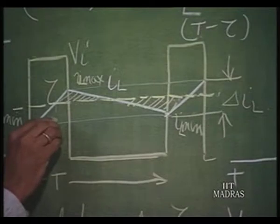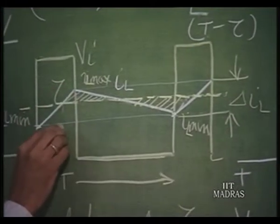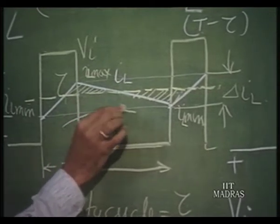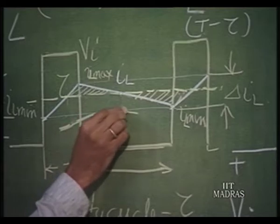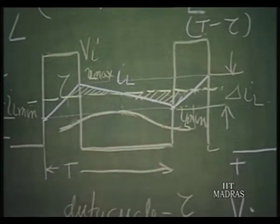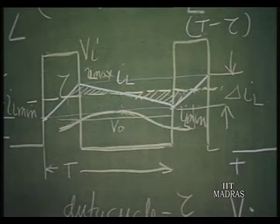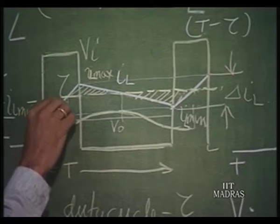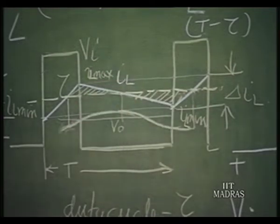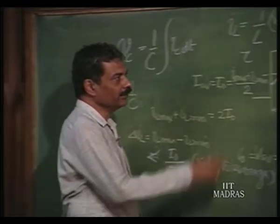So, if you draw the capacitor voltage waveform, it will be around V naught, and it will be increasing up to this point, and then decreasing up to this point. So, this is the voltage across the capacitor, slightly magnified, and the average of this is V naught. The voltage across the capacitor is increasing up to this point and from this point onwards decreasing up to this point. So, the peak to peak ripple is 1 over C into the area of this.